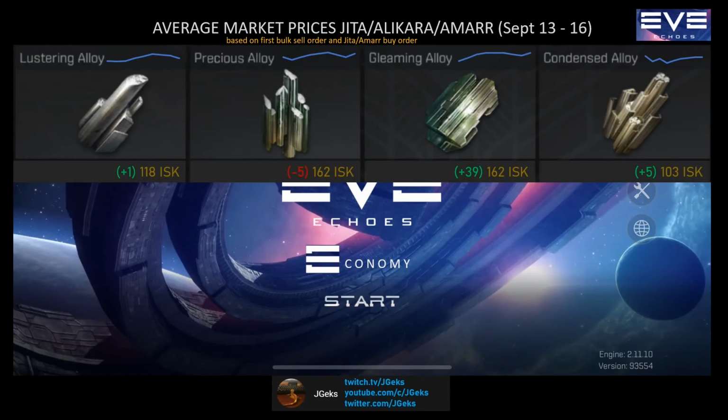The graphs shown in this video cover the periods of September 9th to September 16th. The yellow value is the current 3-day average price, while the red and green numbers are the changes in 3-day averages over the past week.